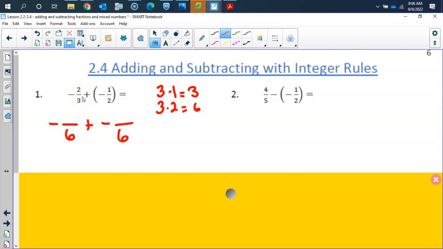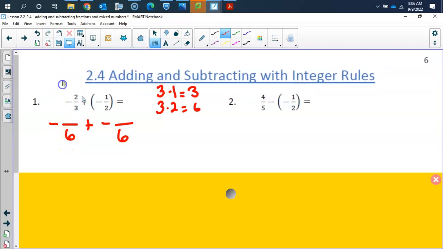Now, what do I need to multiply this first fraction by? Well, I need to multiply 3 by 2 to turn it into 6. So I'm going to multiply top and bottom both by 2. 2 times 2 is 4/6. What do I need to multiply 2 by to turn it into 6? I need to multiply by 3. So 3/6. Now, negative 4/6 plus negative 3/6 is the same as you owe me 4 and you owe me 3. So that would be negative 7/6, right?